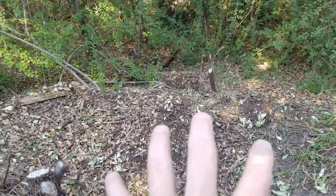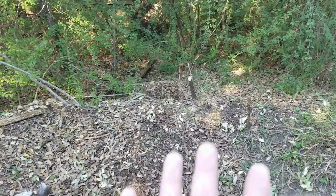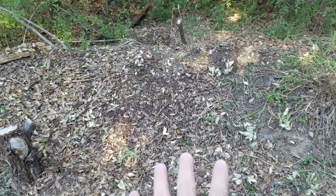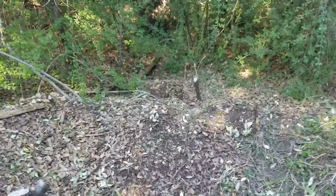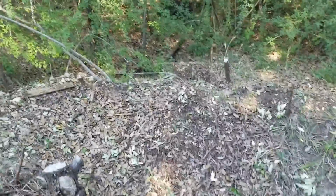So when you use debris to create a dam like this, there is that downside, but it was okay with me because I just needed a dam right away and quick, and it's very quick to do. And as I dig out this pond, all of what creates this dam is going to be rock and mud and very heavy material that won't shrink or break down over time. So it should be okay with me.